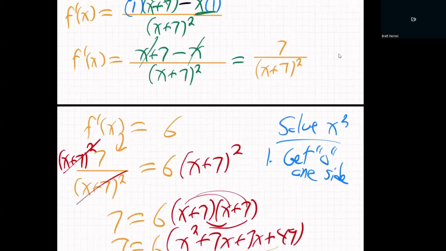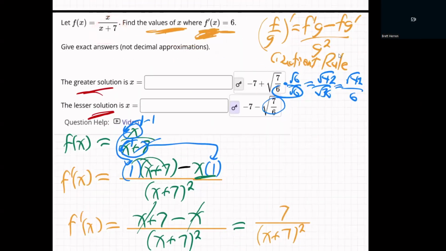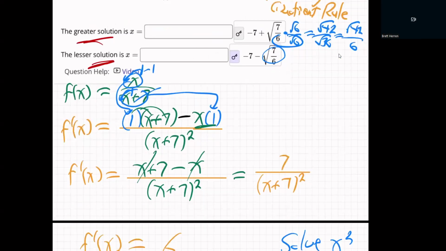So let's recap one more time. That was a lot of work. What did we do? We took that fraction and we took the derivative. How to take the derivative of a fraction, the quotient rule, which means they take turns. Derivative of the top, the bottom one just sits there, then the top sits there, the bottom one's turned, over the bottom squared. So I did that. Did the derivative of the top, which is 1, bottom sits there. Then the top sits there, derivative of the bottom, which is also 1, over the bottom squared.